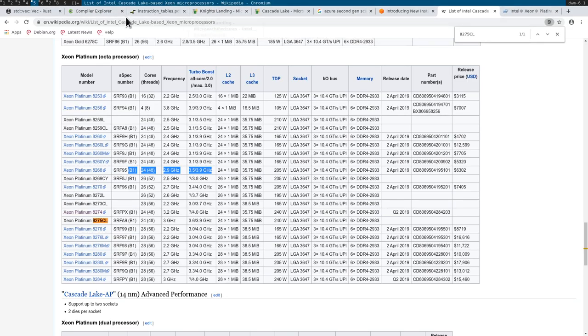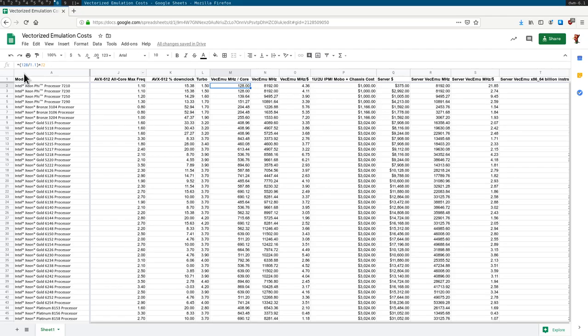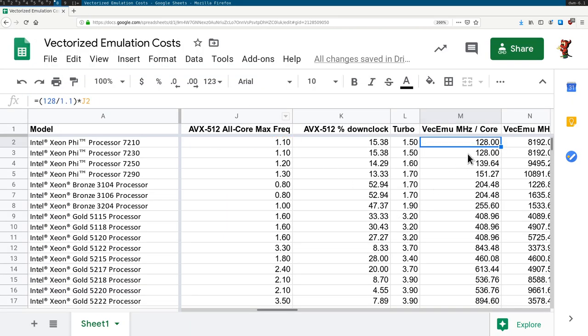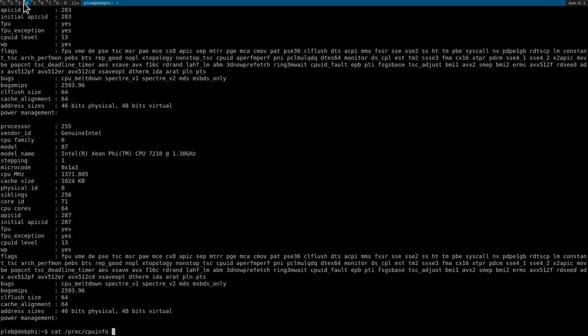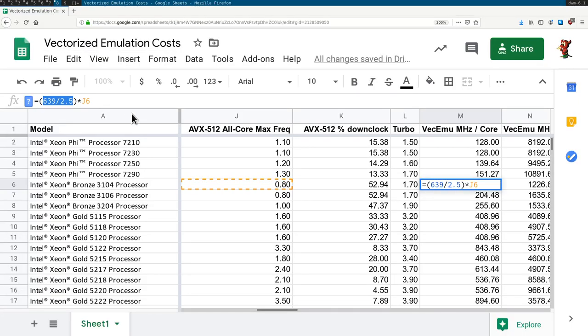So I can go into my spreadsheet. And these are, oops, that's for the Phi. That was sorted by Phi? Yeah, they are. Okay, cool. So then I can say that since it's a Skylake, this will perform at approximately, here we go, 50178. 50178 megahertz divided by 3.1, which is the clock rate of turboing. So this is saying per core I'm getting, what? I need to rethink this spreadsheet.